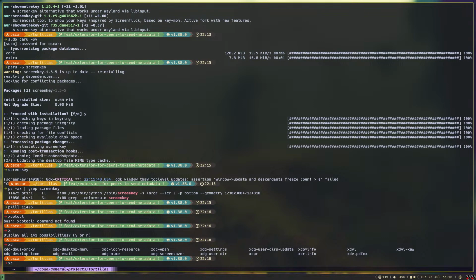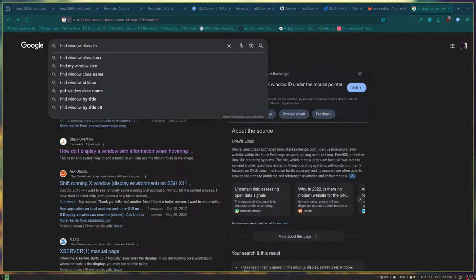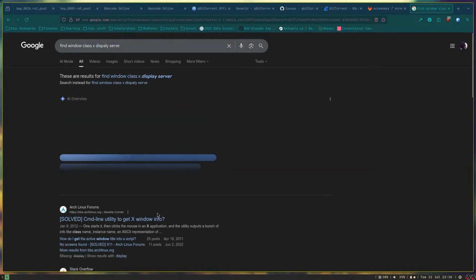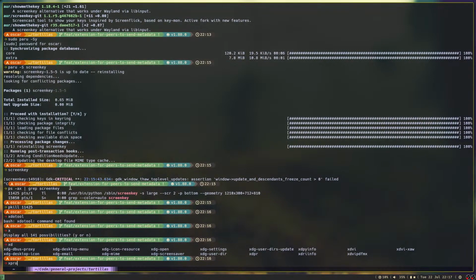It's not that. Okay, wait, I can just do find window class, X display server, because I forget what this is. xprop. I'm gonna act like I knew that the entire time.